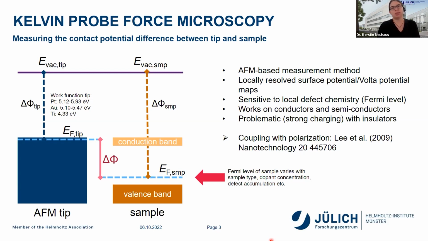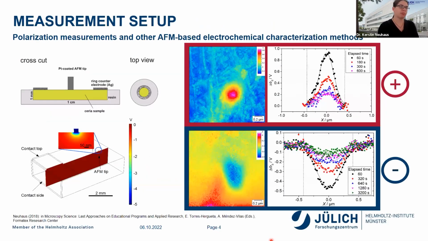We have single crystalline materials, nanocrystalline thin films, and also pellets to test whether this strategy can be used more widely, or if it is only applicable to thin films, which was originally proposed. And what we have been doing is that for the non-thin film samples, we put our samples, single crystals or pellets, into a resin and polish them to a mirror finish, and then put a sort of ring counter electrode on top made of silver paste.